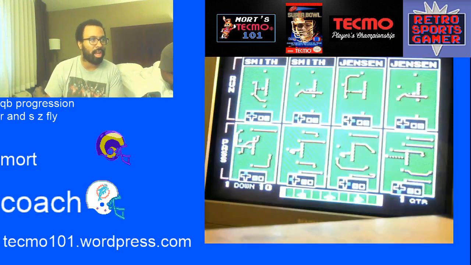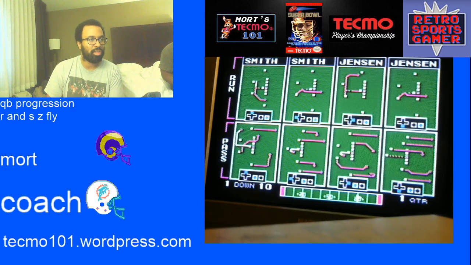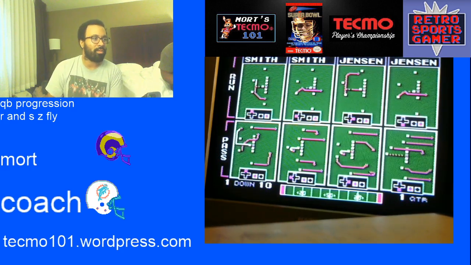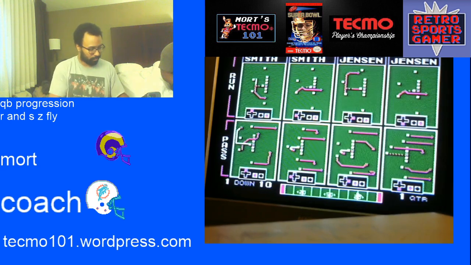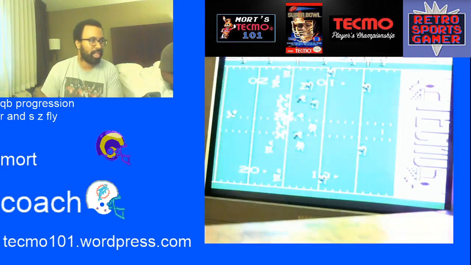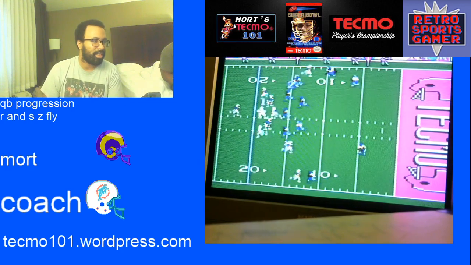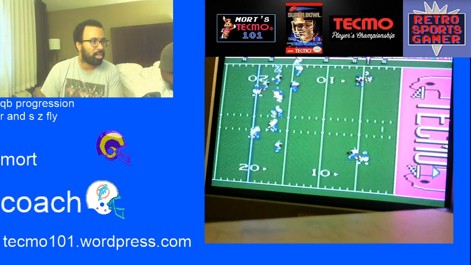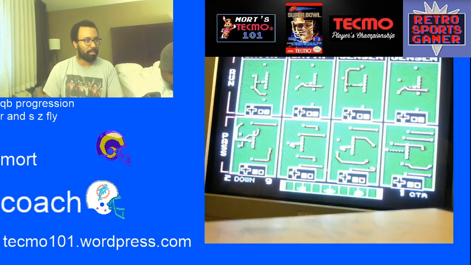I kept the arrow on him. So either you have to choose between the short and deep route, and by running down, I made sure you also had to worry about my QB sneak. So there's three things you have to defend. Here, this is the only route open. So I'll run with the quarterback. That probably would have been covered.